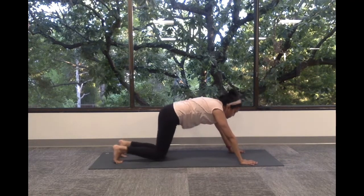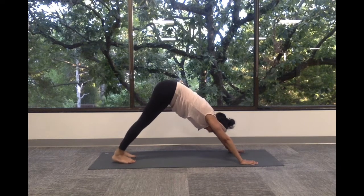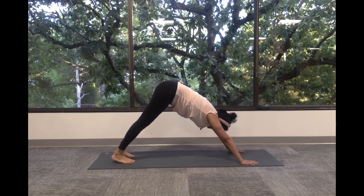Tuck your toes, send your hips up and back, finding your downward facing dog. Full deep inhale here. Full deep exhale here.